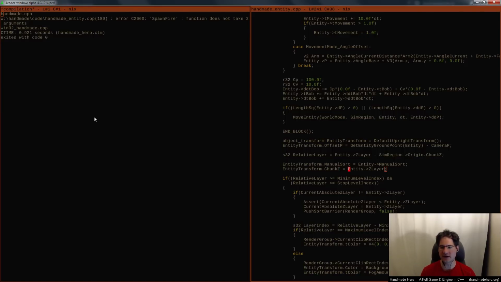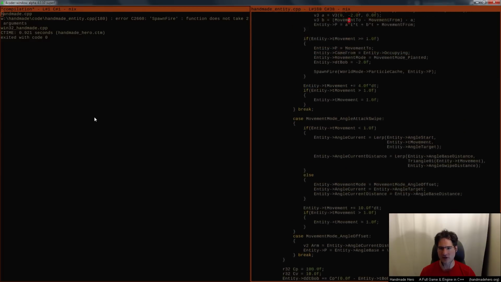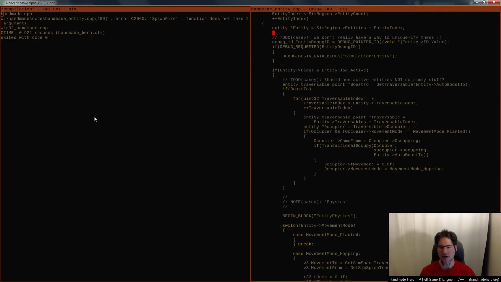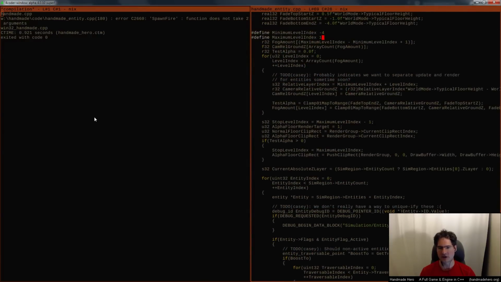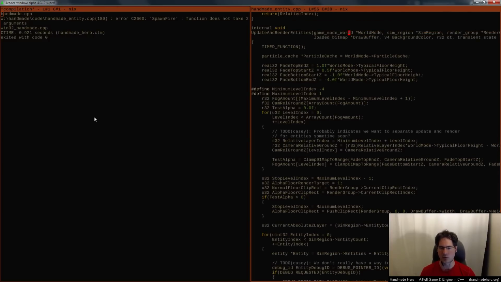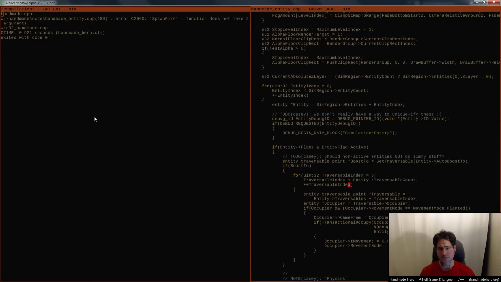So while the chunk z is quite easy to compute, the floor z is not so easy to compute. It should be much easier to compute because it should just be a straight value that you can just look up. And so we could probably get it pretty easily by just doing a multiply based on the chunk z, which of course at that point one might wonder why we don't just pass one value down, and the answer is because we haven't gotten to that level of cleanliness yet.